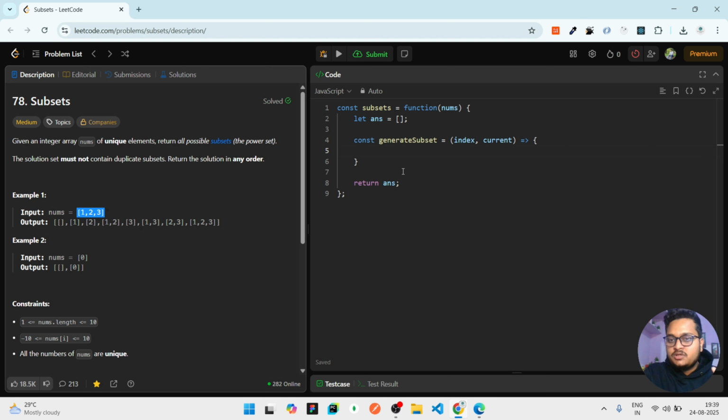If you just observe, we have this index, so whenever this index reaches the end, at that time we can leave, right? Because the maximum combination which you can have will only have 3 numbers, not more than that, because you have 3 numbers.